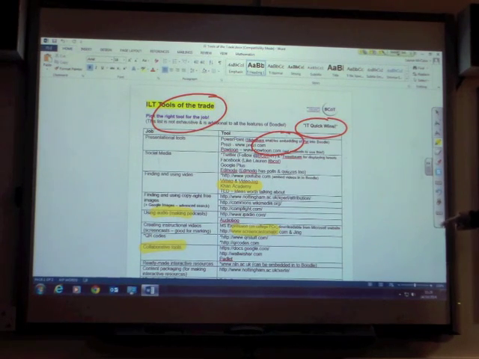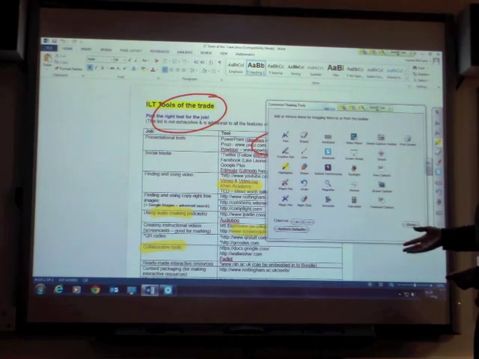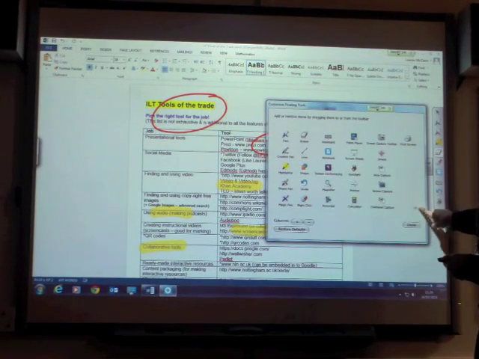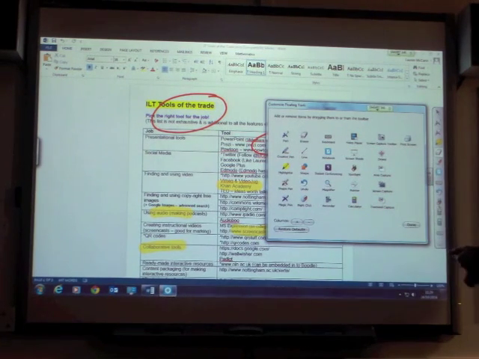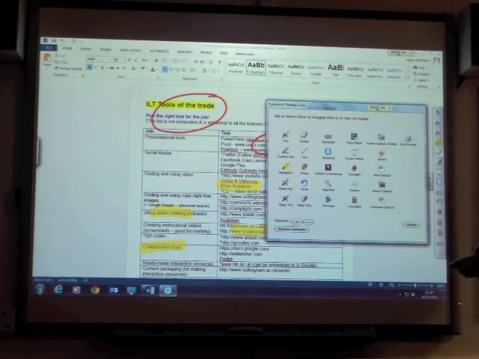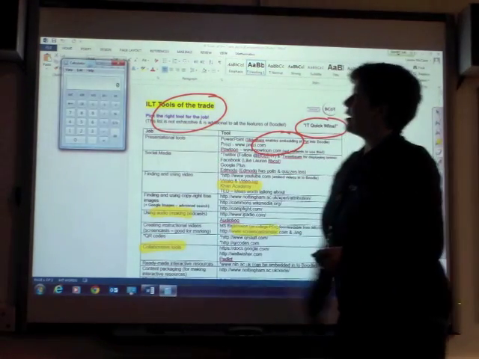If I hit the settings just at the bottom, I can customise my floating tools. So I might decide, for example, that I'd like the calculator tool. So I can actually just drag that and add it to my toolbar. I've actually done it twice now. The screen shade is another one. I can just pop that over there and add that and just close that down. Okay. So I can then click the calculator and I'll get an on-screen calculator.